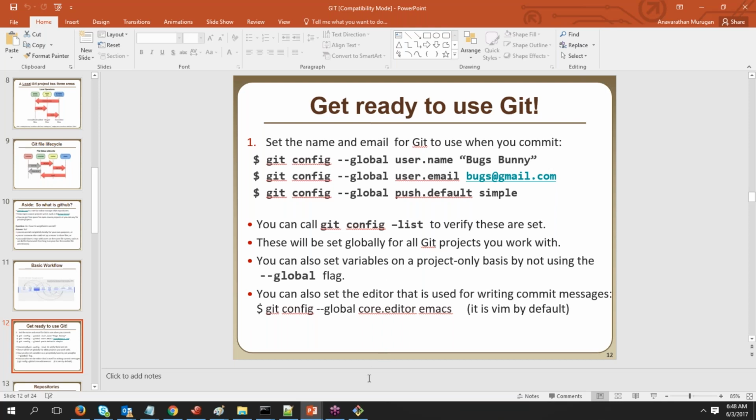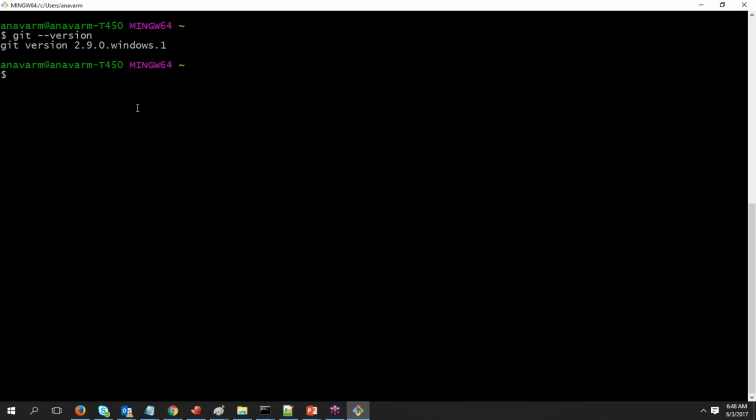Now when you use this machine and use this Git, I can create more than one workspace, because in Git everything is a workspace. That is what I said. There is no limitation on how many workspaces I want to create on the same machine. But if you want, for each workspace, you can specify some particular configuration. If you do the configuration per workspace, then we call it a local configuration.